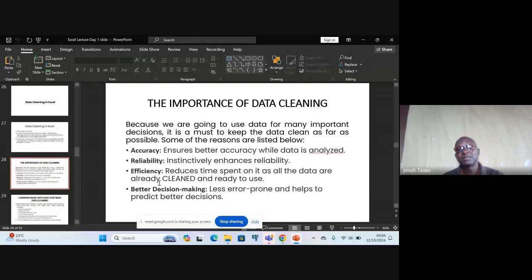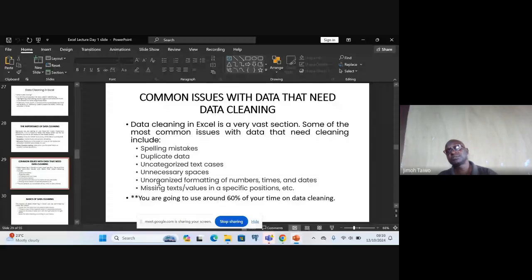And finally, data cleaning enhances decision making, because if you have cleaned your data, then the result of your analysis is to make decisions, organizational decisions, academic decisions. So if your data is not clean and you get inaccurate results, then your decision making will be prone to problems.